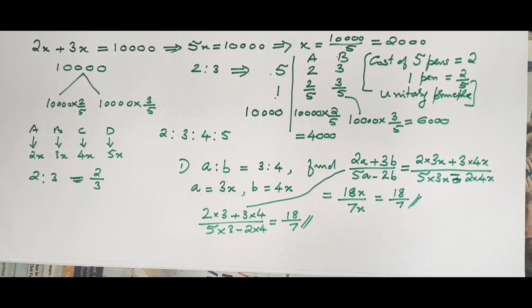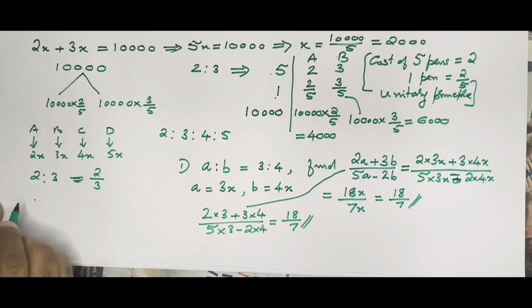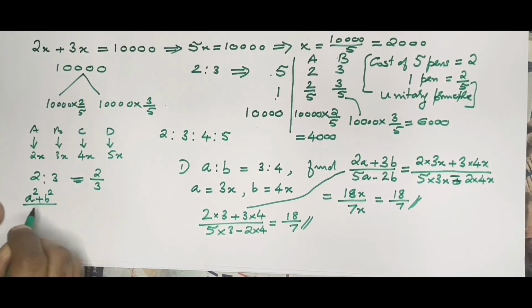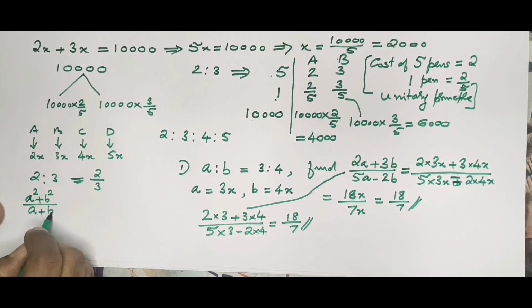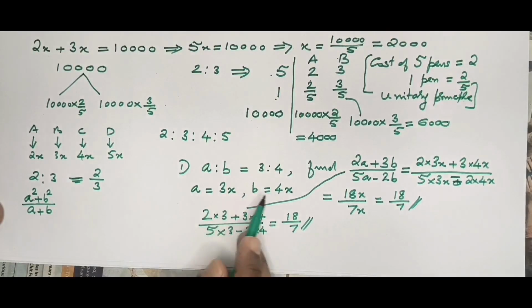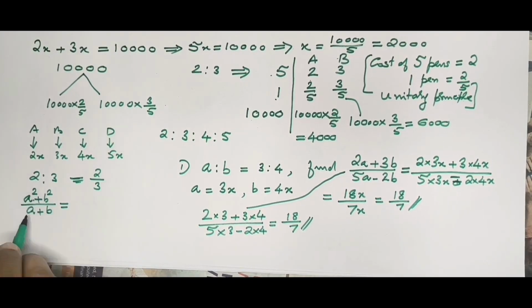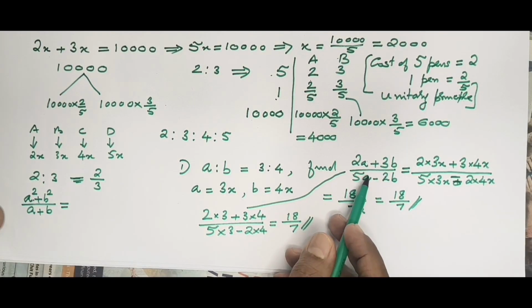Let's look at a problem that's slightly different from this. For the same problem, let's find out the value of this expression. (a square plus b square) divided by (a plus b). Here, don't substitute a as 3 and b as 4. You will take a as 3x and b as 4x. The reason is this. Numerator is a second degree expression and the denominator is a first degree expression, which is different from the previous problem we worked out.